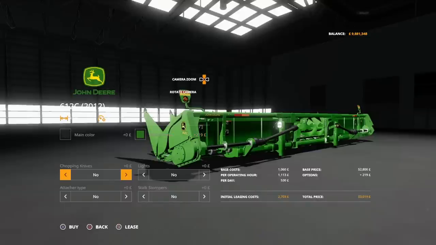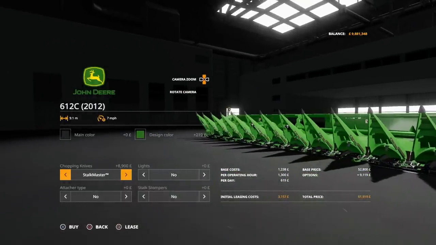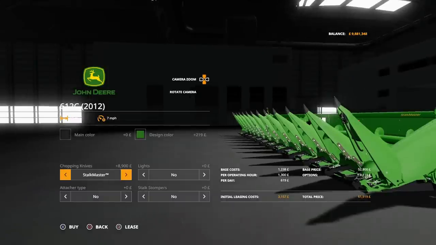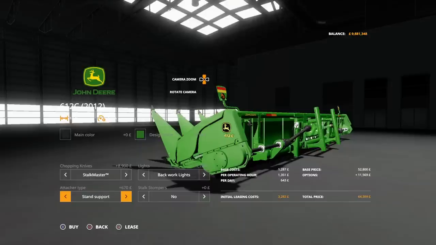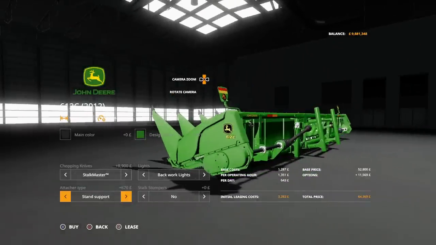But anyway, so, options on here. We've got chopping knives, which come in between the pickups. So you flick on and off, you've got chopping knives that come in there, and it then says Stalk Master on there when you put them on. So you can have chopping knives, adds an extra 8,900. We can have back work lights on there, on and off, like so. Attacher type, we can change to have no or stand support. I think that stops the whole thing toppling backwards when it's detached, I think.